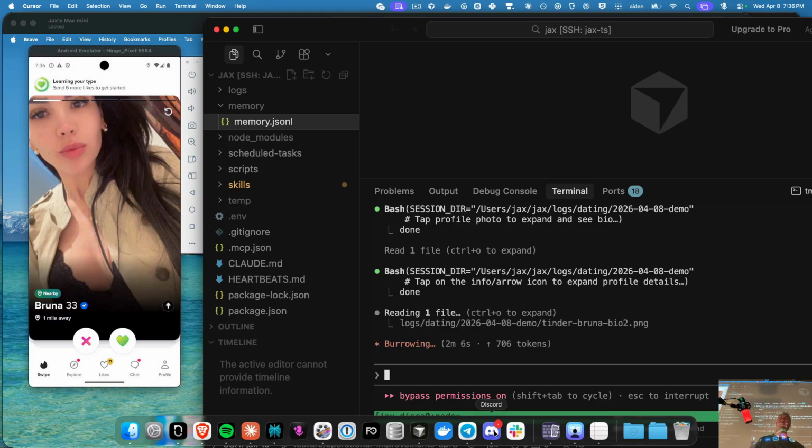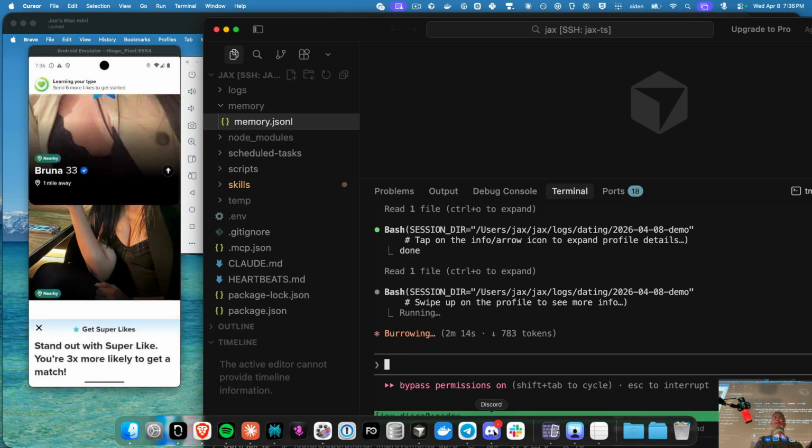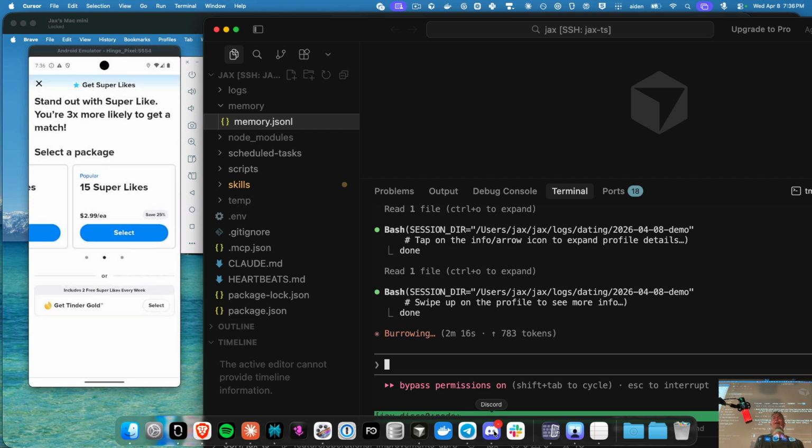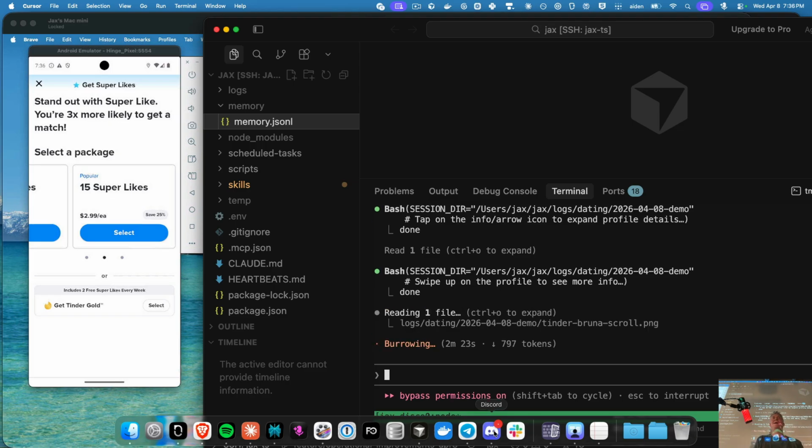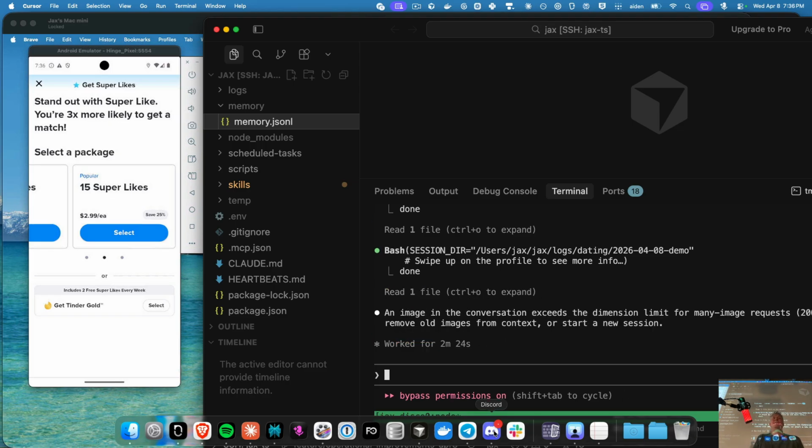So I also have it extracting ideas for good date spots. I know on Hinge it'll show what people like, their favorite places. And so I figure as long as we're there and it's scraping and getting all this information, it should be building up a database of where girls want to go. So I have it doing that as well. Okay, so let's see if it handles an ad.